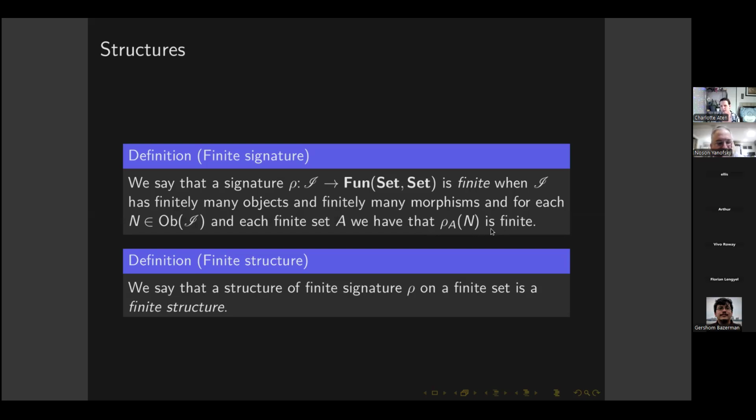But at least in the set case, we really do have something which is just the set of all possible unordered pairs or triples or subsets of our universe or whatever it is. And I'm asking that all of those things be finite as well. So no taking the set with two elements to the free group, the set of elements of the free group on two elements, for instance. That's too much. Okay, so a finite structure is a structure that has a finite signature and its universe is a finite set. This definition is broad enough to include directed or undirected graphs, algebraic structures, provided that you view them as relational structures of the appropriate arities, and finite topological spaces. Anything like that you'd care to look at, those are all finite structures.